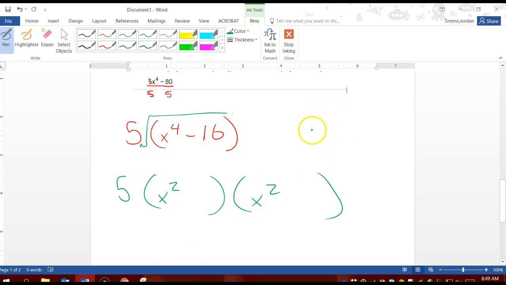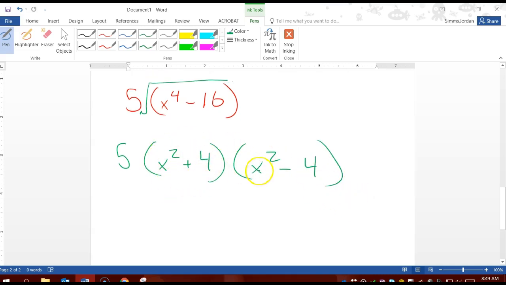How that works out: if I had x to the 4th, I could write that as x squared times x squared. And using the product rule that we learned back in Unit 1, I can keep that under the square root symbol. The square root of that is x, the square root of that is x, and x times x is x squared. So effectively, when you take the square root of an even exponent, you cut it in half. Half of 4 is 2. Little shortcut. So we'll take the square root of that. We always make 1 a plus, 1 a minus, and then we take the square root of 16, which is 4.